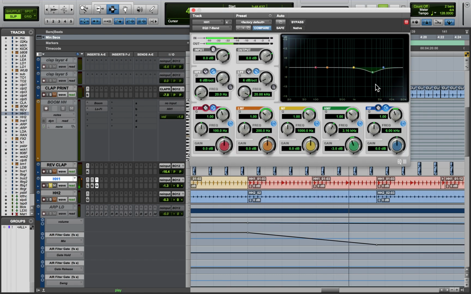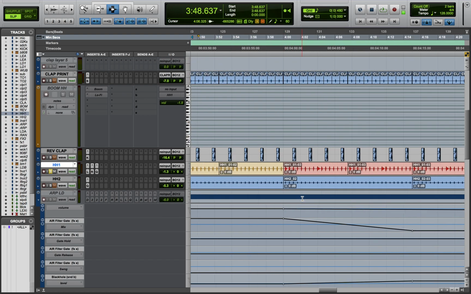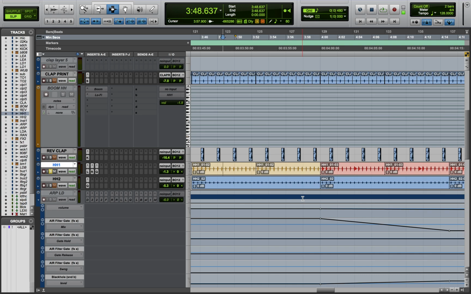And then just a little bit of EQ. And then this is something I also added with the console. I think I boosted certain frequency ranges. I probably boosted the mid range on it.